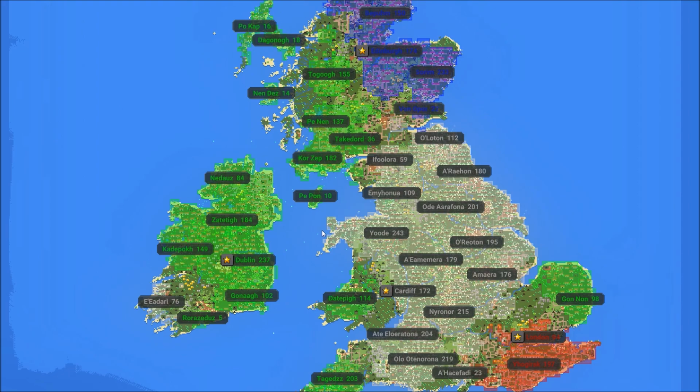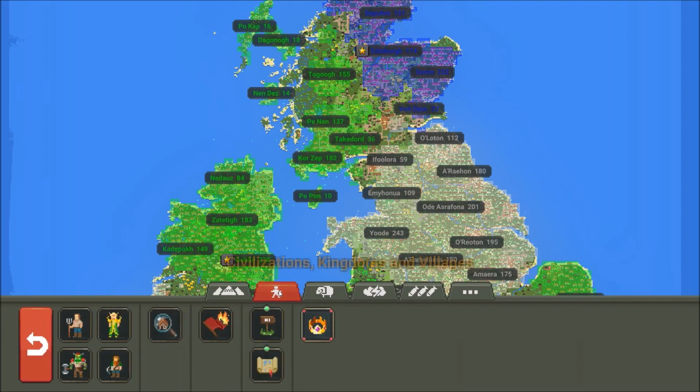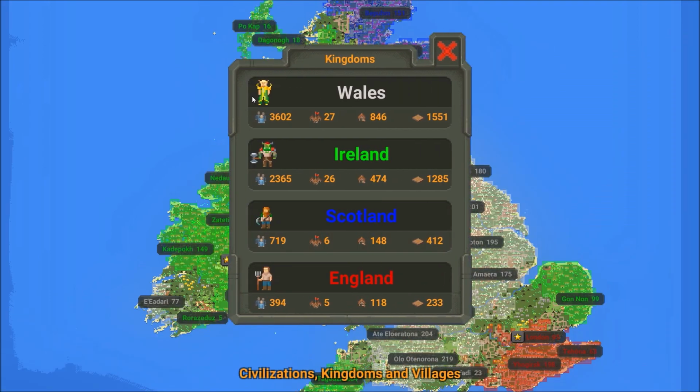Wales seems to be taken over, but before I say anything, let's see who actually is, because it looks like Ireland's doing pretty good. Yeah, Wales. 3,600 elves out in the world. 2,300. Only 700 Scots and 394 English in that little corner down there. It's all we have left.